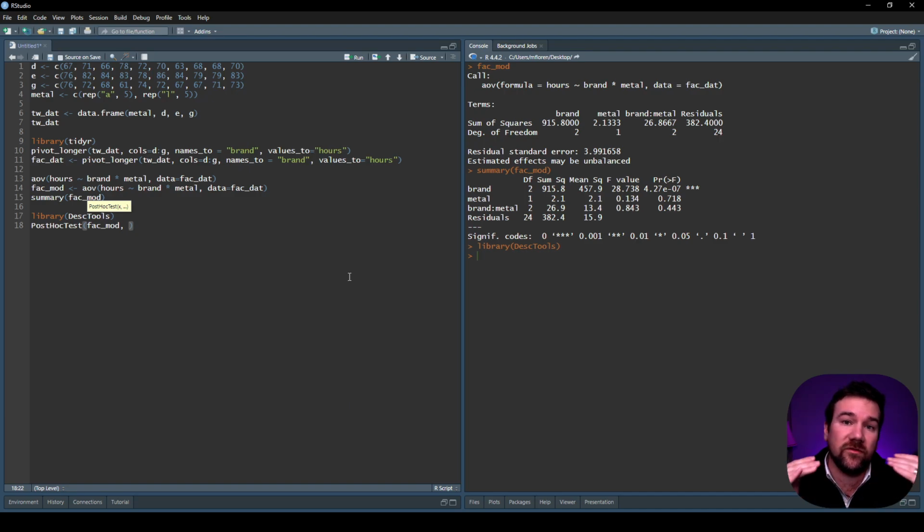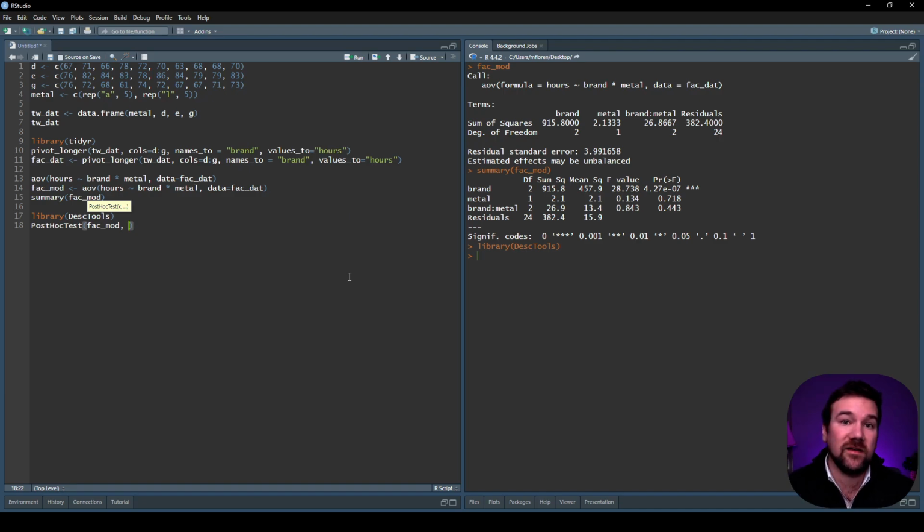I'll say in general, with 2- and 3-way ANOVAs, I tend to not do post hoc tests with interaction effects. I'd rather look at the interaction plot to interpret those if those are significant. So for me, post hoc tests for 2 or more way ANOVA only enter the picture when my interaction effects are non-significant. If they were significant, I'd be looking at the interaction plot. So when interaction effects are non-significant, now I'm looking at the post hoc test, and I'm only looking at it for the main effects that are statistically significant. In this case, I'm only looking at it for brand.